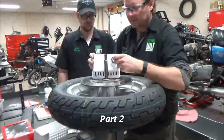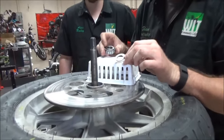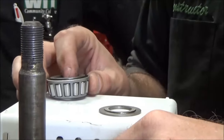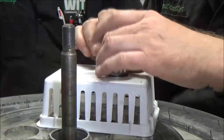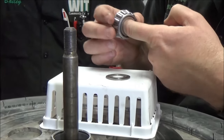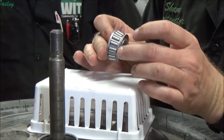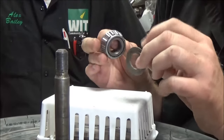We've got this special stepped washer. What's so great about it — that step means it's going to go flat against that center spacer down in there. This washer is stepped up so it has the ability to just hit the race and not hit the cage. If you don't understand this and you torque that down, the bearing is going to lock up.